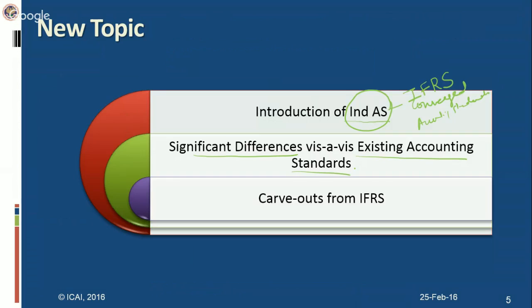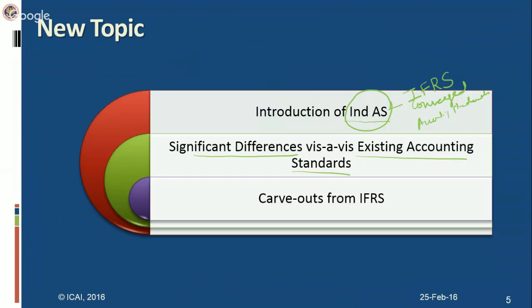What is meant by existing accounting standards? The existing ones, AS 1 to AS 29. I would also like to tell you that in these accounting standards also, the existing ones which have been prevailing in India till now, the ASB of ICAI is trying to make revisions in line with Ind AS. So after a few years, we may expect that all the accounting standards, whether existing or Ind AS, will be at par.